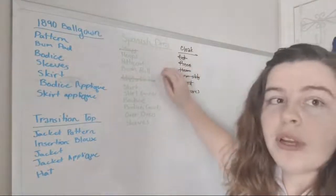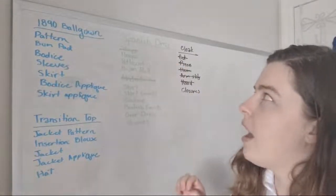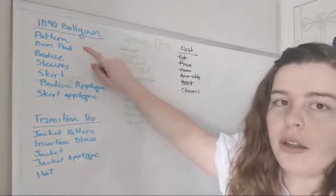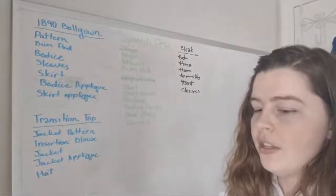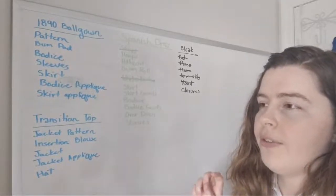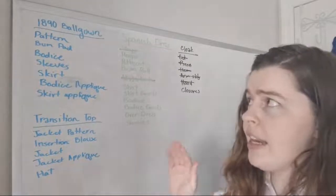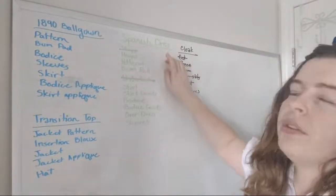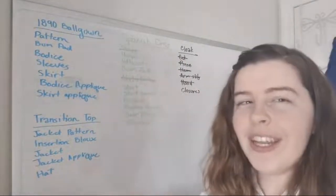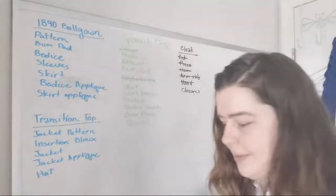So the next big step for my Spanish dress is going to be getting the hoops and the petticoat done. I think I've settled on the idea of using the same hoops and petticoat to help floof out my 1890s dress, just because I think it'll give me more of the shape that I want. Everything that I have seen from fashion plates and other people's recreations is that the skirts in the 1890s had very much a conical shape like they do in the 1500s. So I'm going to use the same foundations because why make more than you have to when things are nuanced. Anyway.